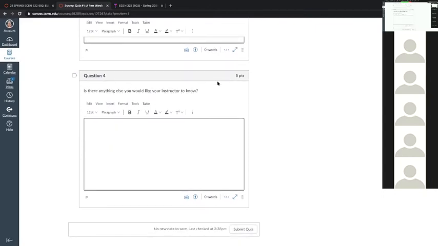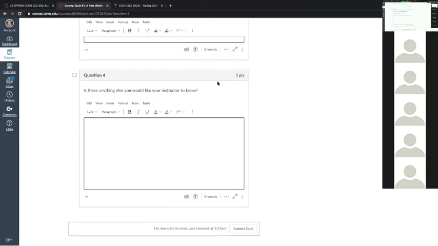And then, is there anything you would like to know? This is an opportunity to tell me, I want to move from this team to another one. I want to be in a team with so-and-so. I won't be able to do, if we are 70 students in this class, any combination is going to be 70 factorial. No problem. It never happens this way. But if you have one or few cases where you will feel more comfortable because you have been in a group with somebody else, you have worked or you're working for another class, and that helps, absolutely, I will try to do my best to address it. Okay. So do that, please.